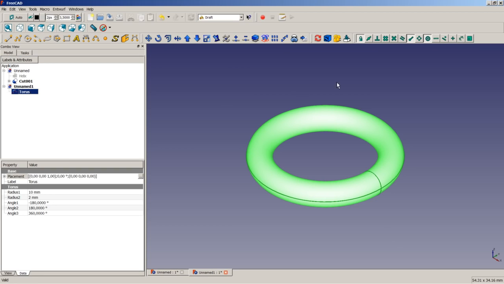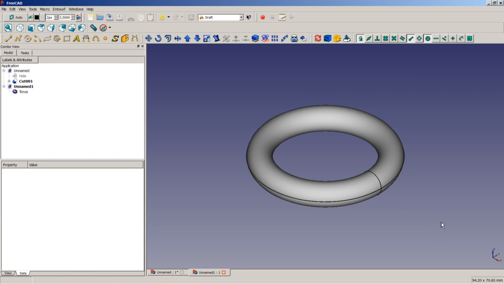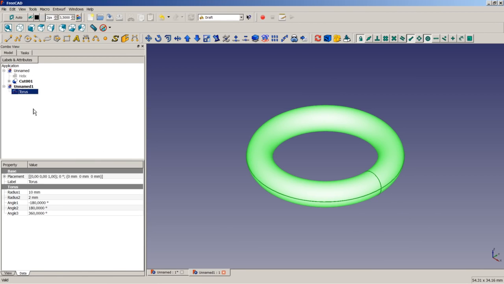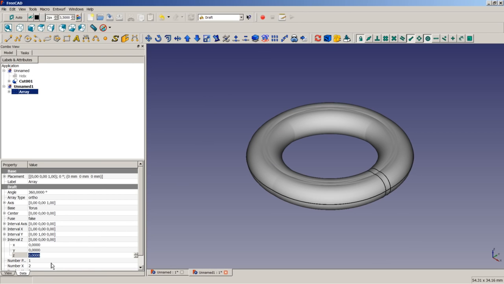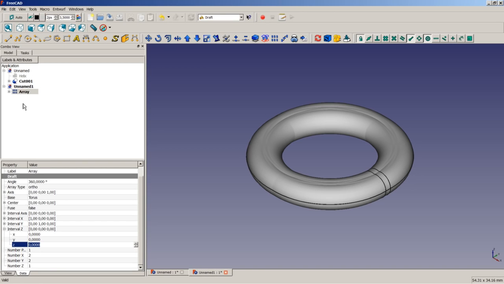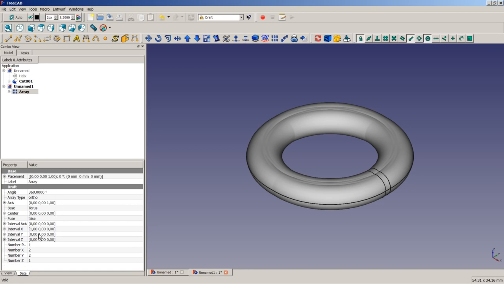So we will select the torus, and then we will start making the array. Okay, so we select the torus, we click on the array tool, we change to the data tab of the array tool, and let's see what we will have as values.